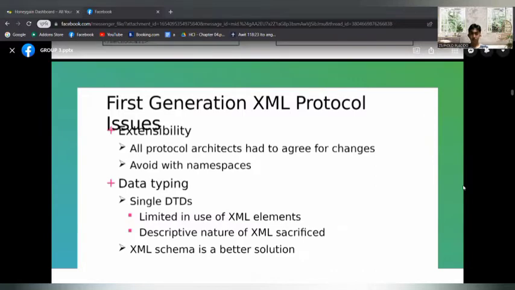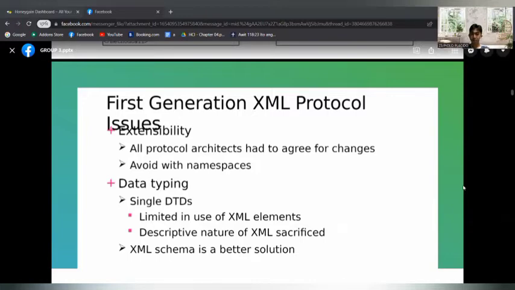First generation XML issues. First is the extensibility. All protocol architects had to be aware of changes, meaning you can't change the protocols by yourself, obviously, unless not only the majority but all of the architects agreed to change it.